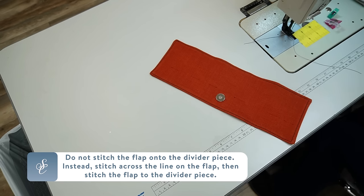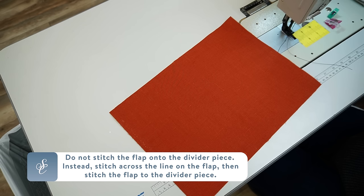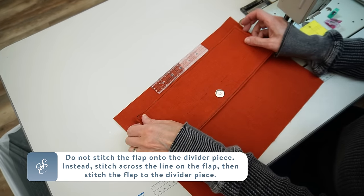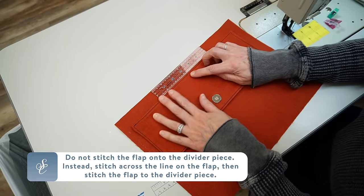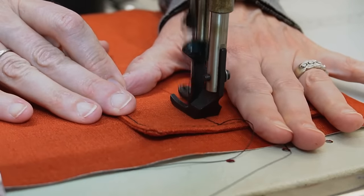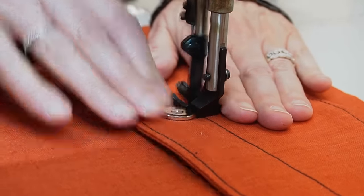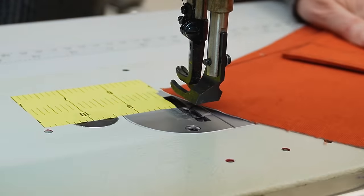So go ahead and take one of your divider pieces, and I'm going to use one of the ones with the woven fuse on the back. We're going to measure down from the top. We're going to center this, make sure we place the bottom snap on the bottom. Let's see, center. And we're going to stitch right along this line. A little wavy there, but that'll be all right.